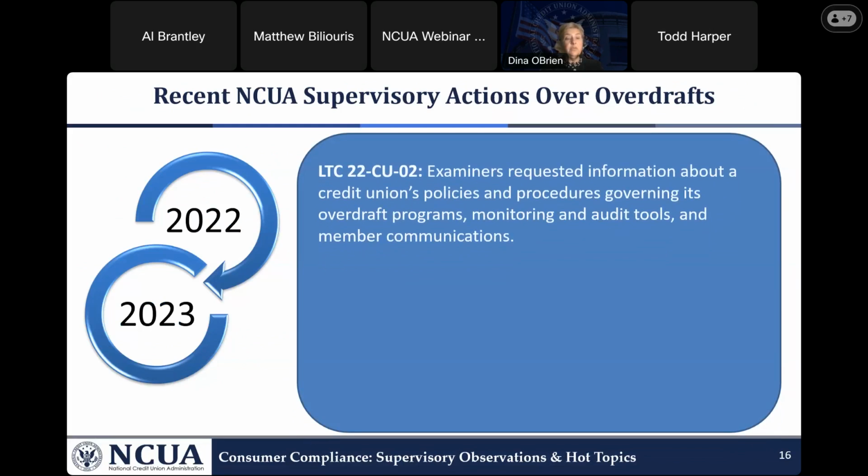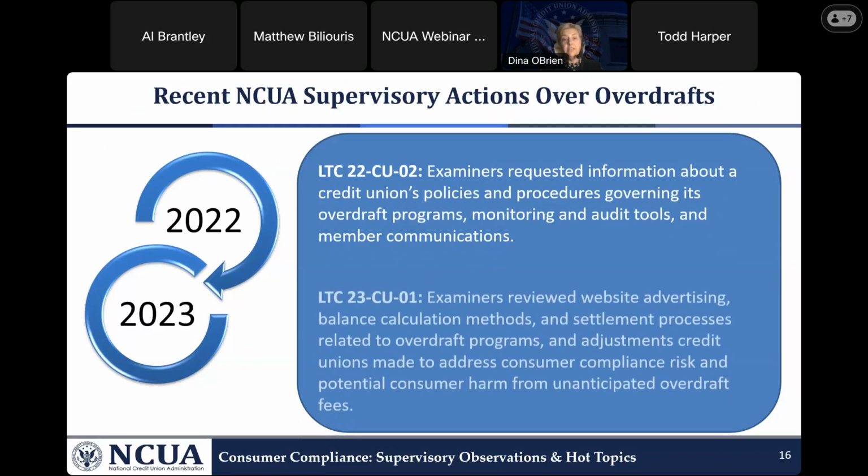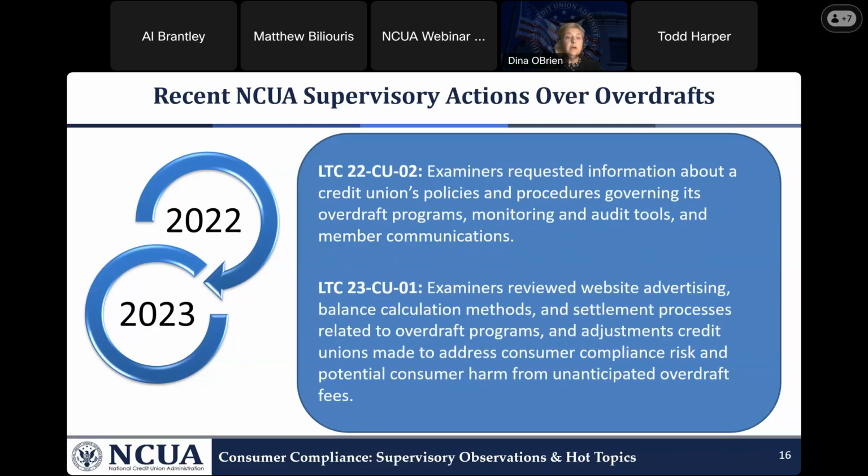As part of our 2022 supervisory priorities, examiners requested information about the credit union's policies or procedures governing overdraft programs, auditing and monitoring practices for overdraft programs, and communications provided to consumers about such programs. We used the data collected to build a framework for a broader view of credit unions' overdraft programs in 2023.